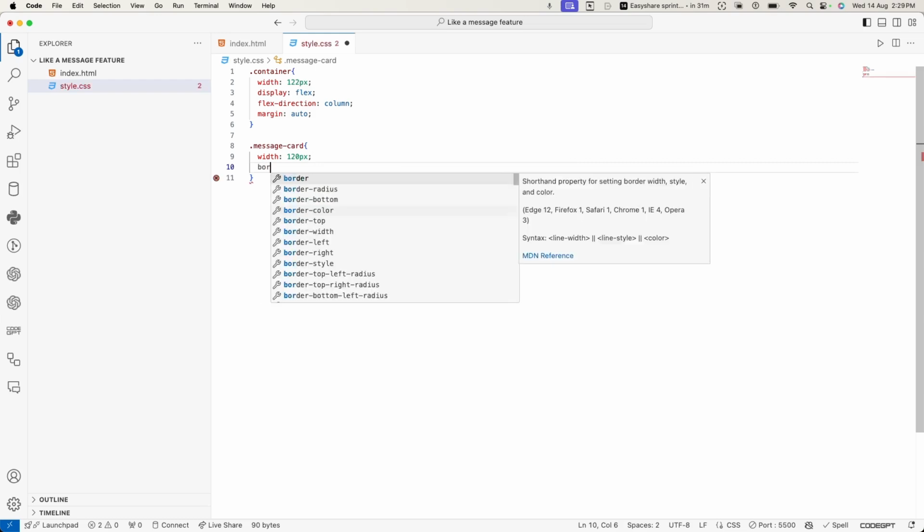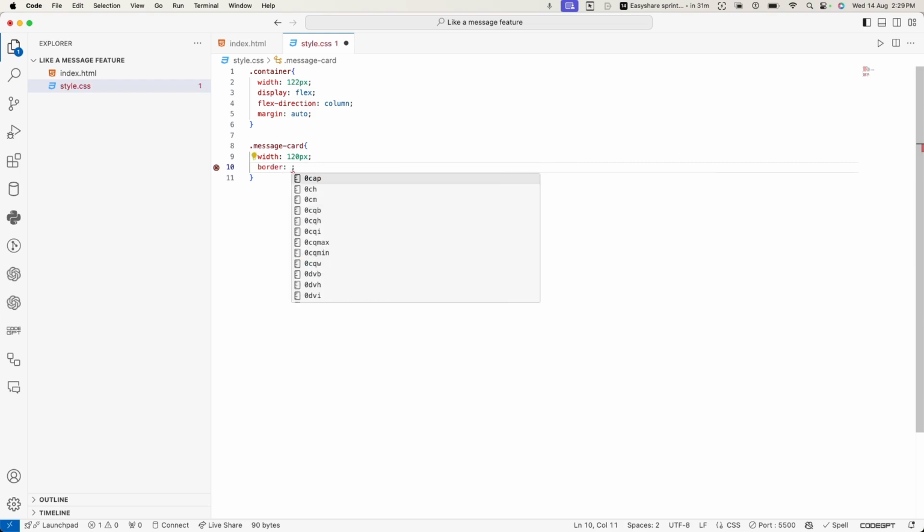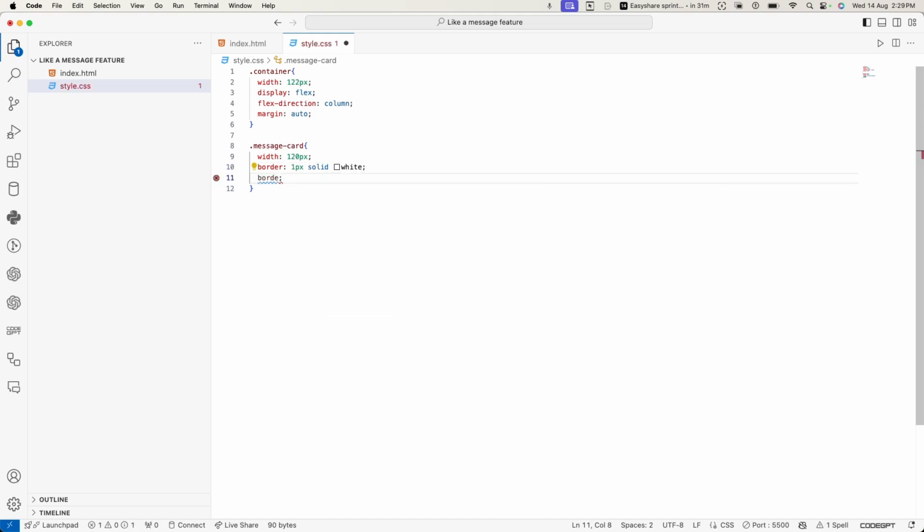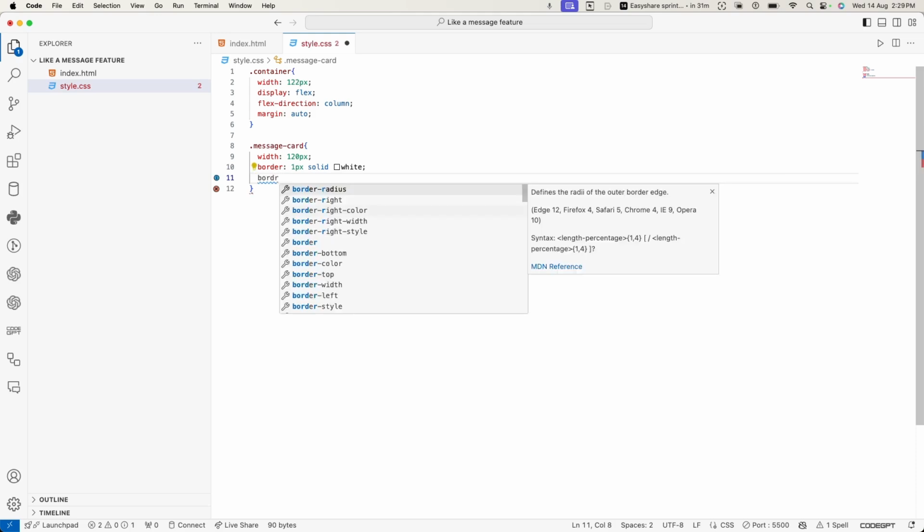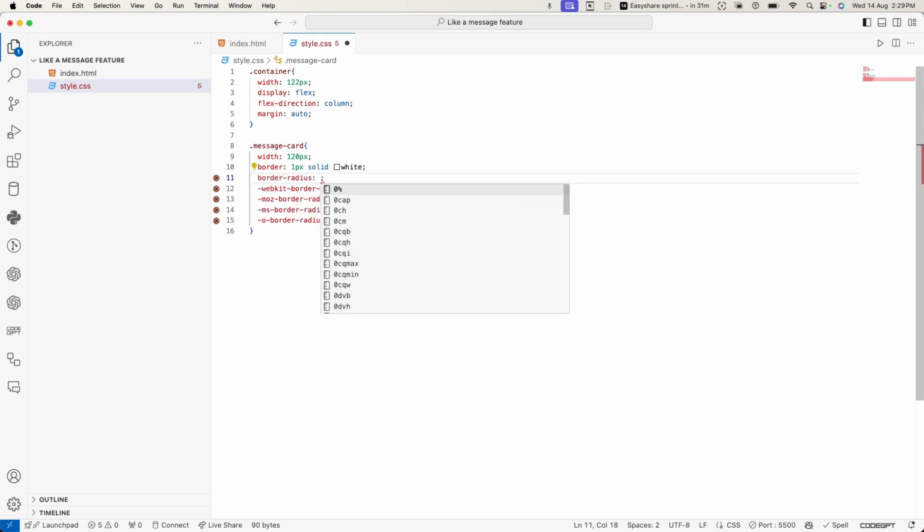Border will be 1 pixel solid, let's say white. I don't want any border line. And we want border radius for the container, so it will have some corner. Border radius will be 8 pixel.